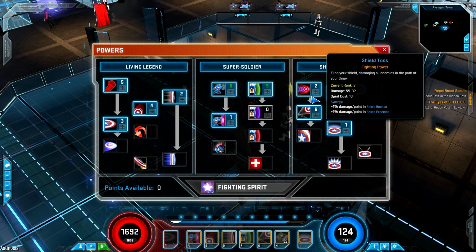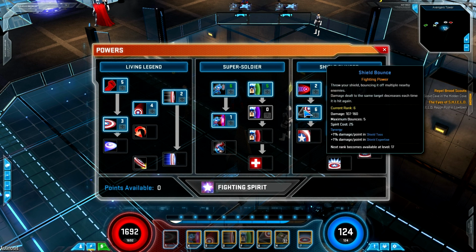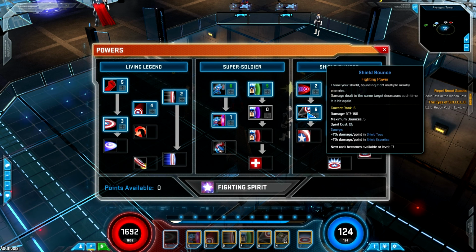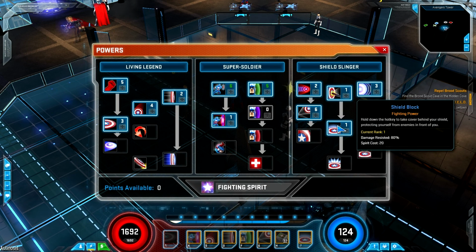Now, you're going to start with Shield Toss as your first right-click ability, which is down here. But once you get high enough to get Shield Bounce, Shield Toss is essentially useless at that point, except for the synergy, of course. So what I ended up doing was I swapped it out. But instead of putting my Shield Bounce on the right-click ability, I felt that it was better to put the Shield Block ability down there.